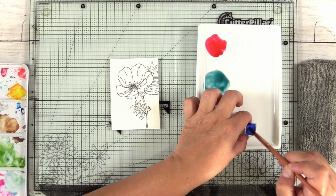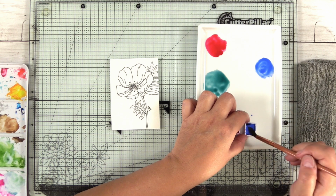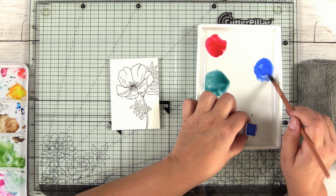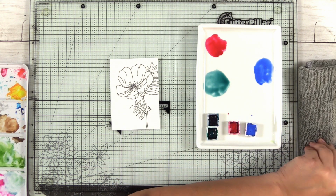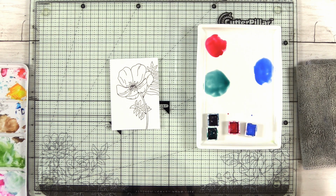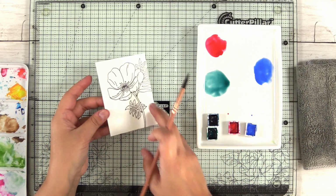And then I'll go ahead and put some lapis lazuli. Now when I do the other mediums, I'll make sure that the colors are in the same place on this palette as well. This palette here is actually just the lid of a 5x7 palette with 21 small little wells in it. Most of the time I mix my colors directly on my glass mat, but I wanted you guys to be able to see the colors better, so I thought doing it on this lid would be better.